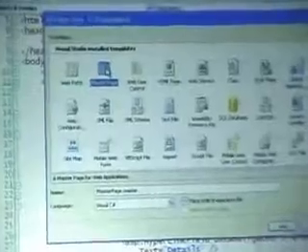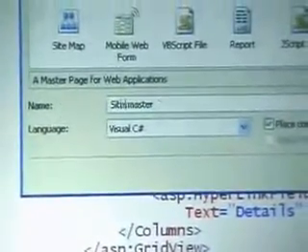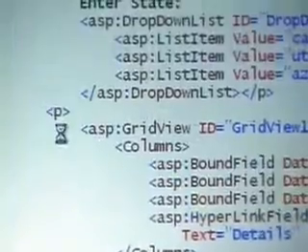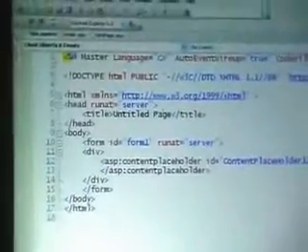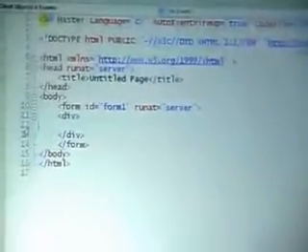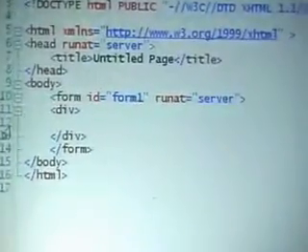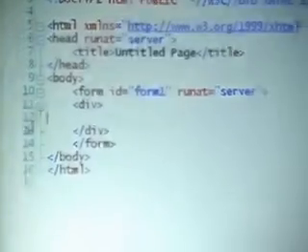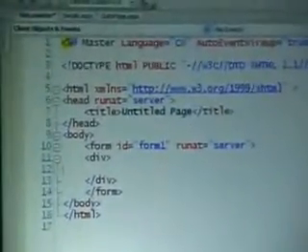Basically the way it works is you can add a new file on your site. I'm going to call it master page. I can call this site.master. Pick my language. I should pick VB. But anyway, pick my language. Next one. Now I have a page that looks pretty much just like a regular ASP.NET page. The only difference is it has a master directive instead of a page directive. But I can have any HTML, I can have any server controls I want within it.